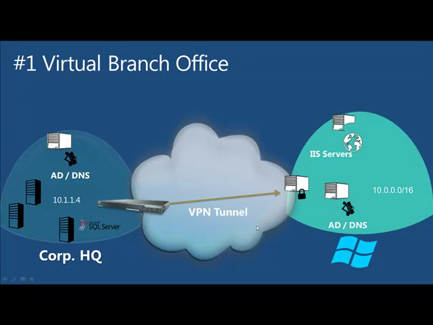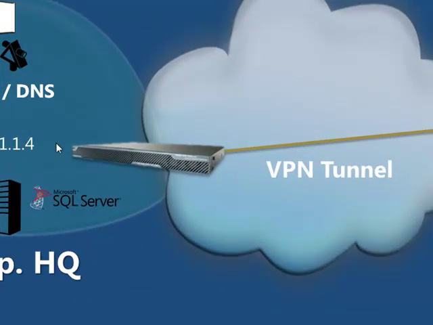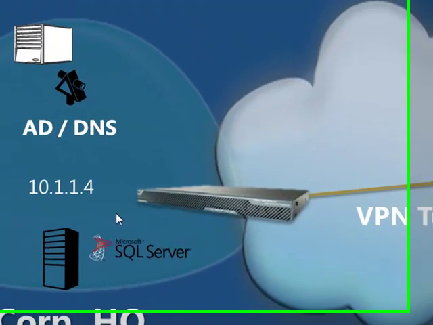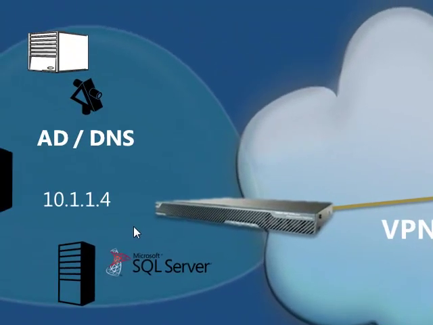So as you can see from this slide and this quick demonstration, we were able to set up a VPN tunnel. We remote desktop into an Azure machine, and by virtue of the VPN tunnel, we were able to map a drive to a machine that was located within our data center. Okay, let's very quickly look at the next scenario.